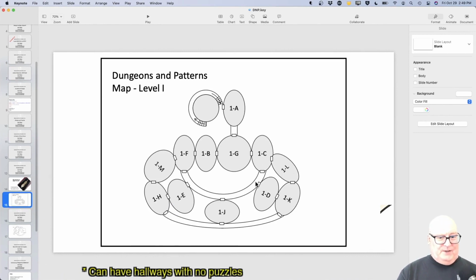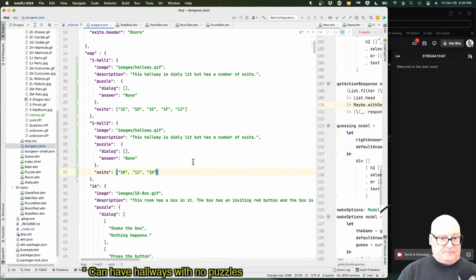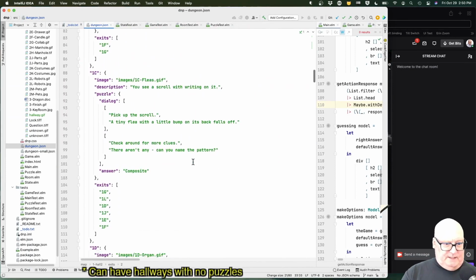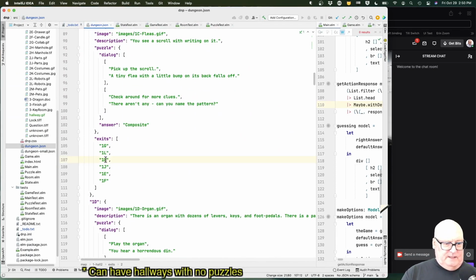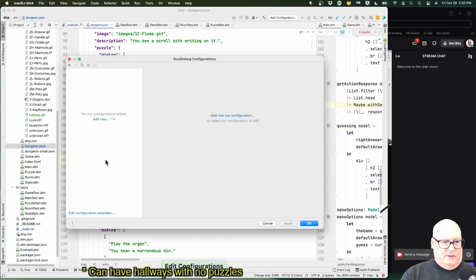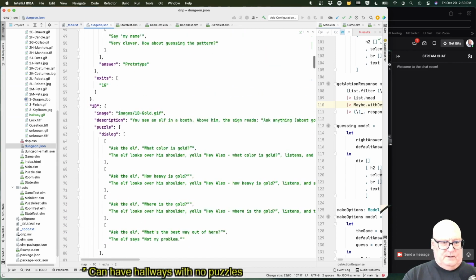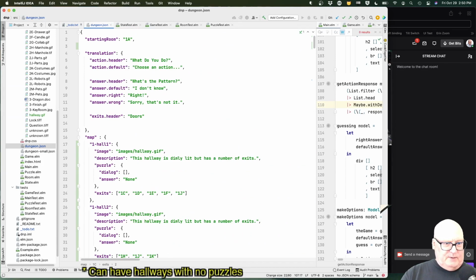Room C should go to G, L, or hallway 1. Room C, G, L, or 1 hall 1. Oh, come on. 1 hall 1. Is that how I wrote it?